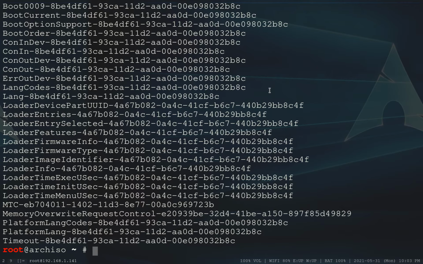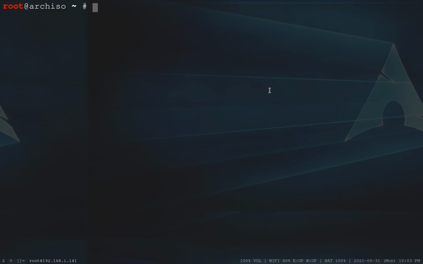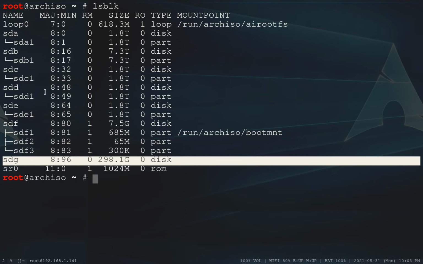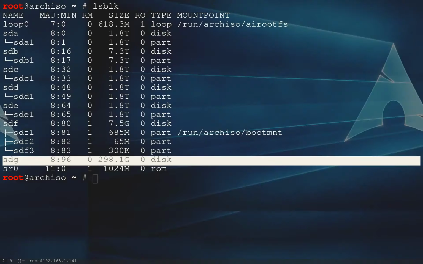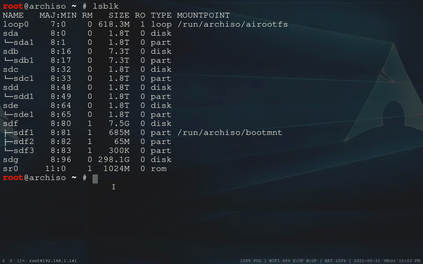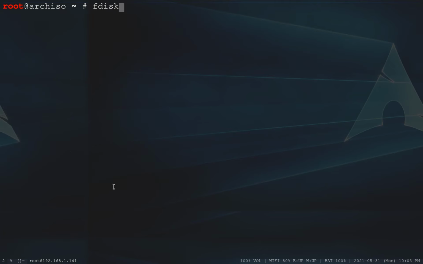So the first thing that we have to do here then is set up a drive. If you do lsblk, list your block devices, I'm going to use this sdg that I have here. You see the other ones, I just have one partition set up, because I was trying a process of elimination, removing signatures, and so on and so forth. sdf here is the install media. So the first thing we're going to do is fire up fdisk, clear. So fdisk /dev/sdg.